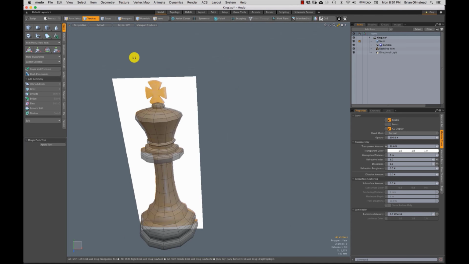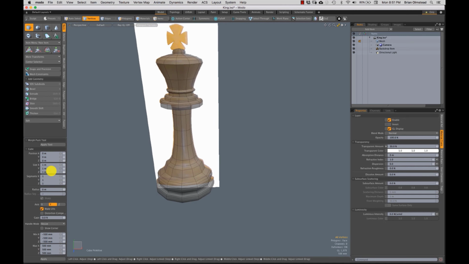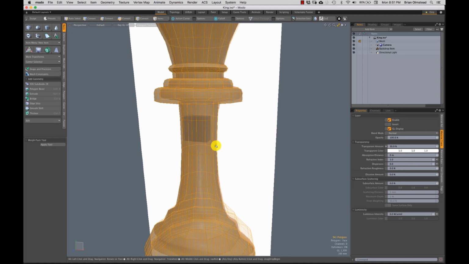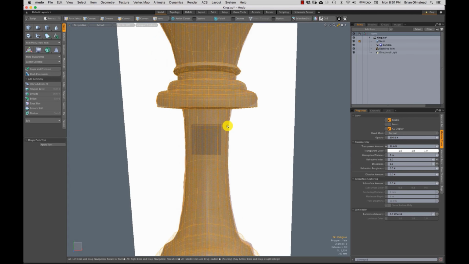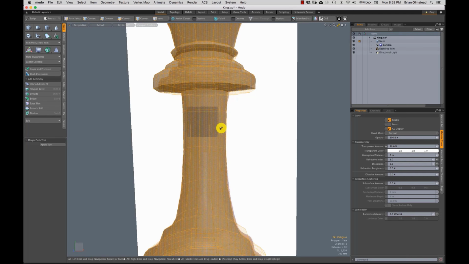So go to the Basic tab, left click on our box, all of our defaults 0, 0, 0, 0, size 1 meter by 1 meter by 1 meter, segments all set to 1, call it good, right click, we have a box in the scene. So I can't actually grab him easily, so just something that we'll go over later.